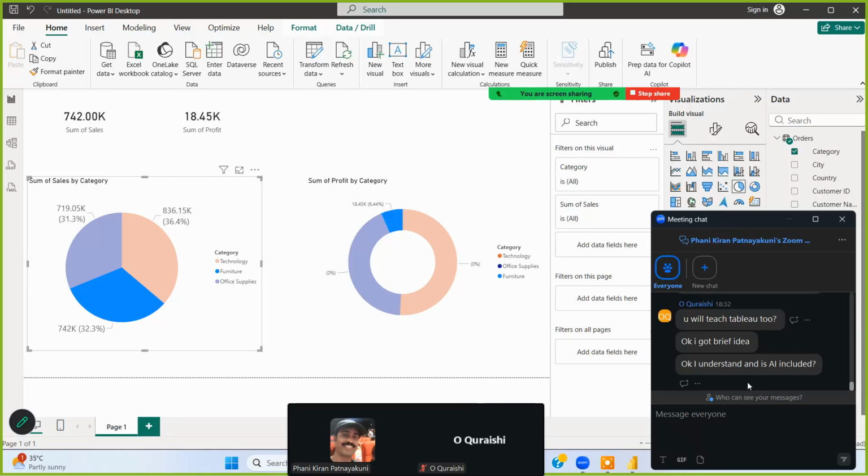See, AI tools is a different subject. Gen AI will come under machine learning and data science. That is a part of data science. Generative AI: using the data analyst's reports, how are you going to generate artificial intelligence based reports predicting the future? That is a data science concept.